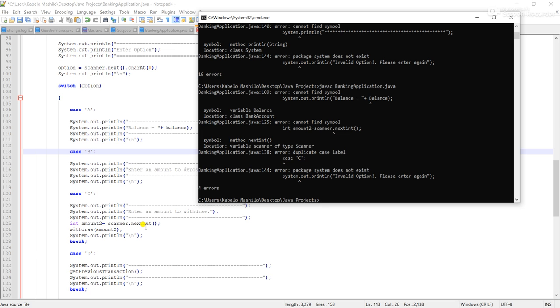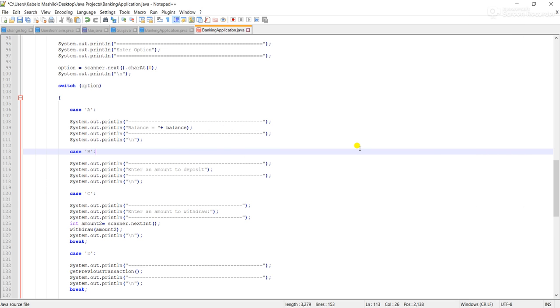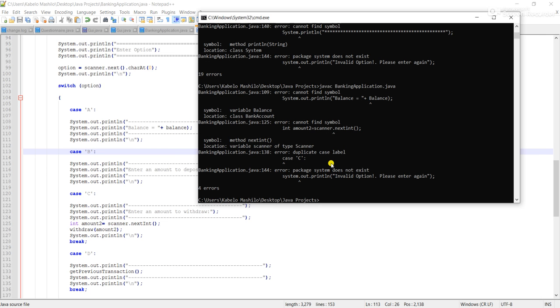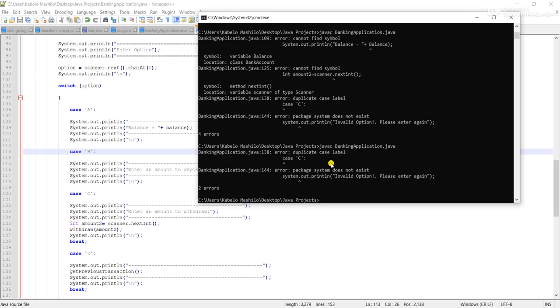Let's save. Control S. Let's check. Okay, there's only 2 errors.